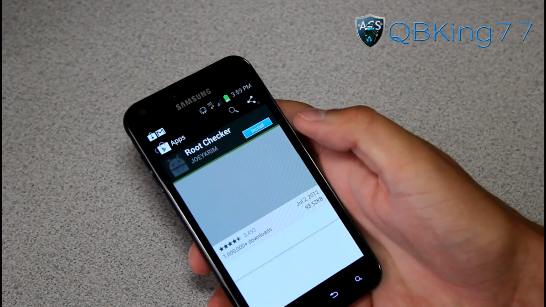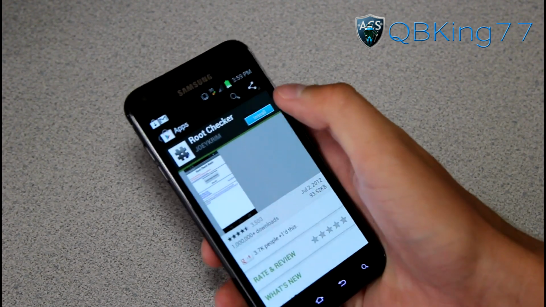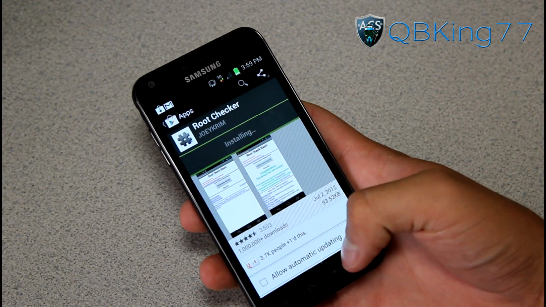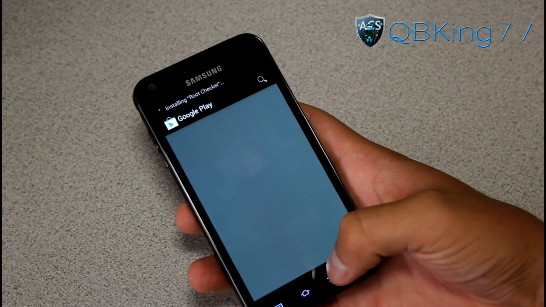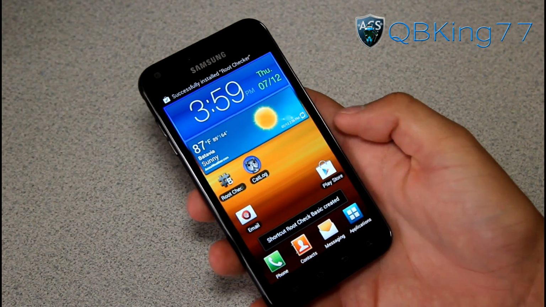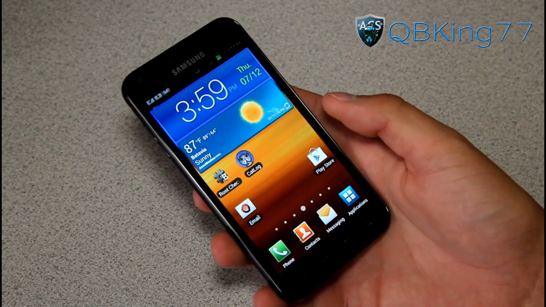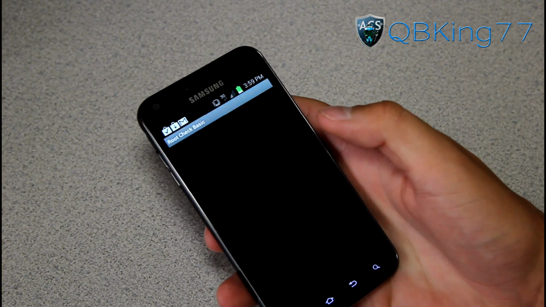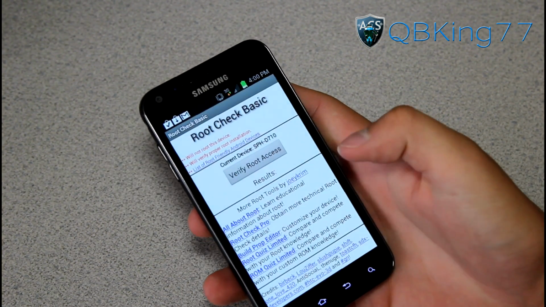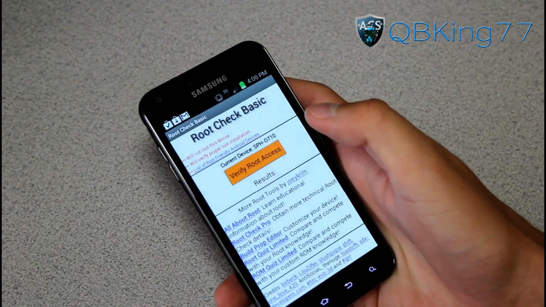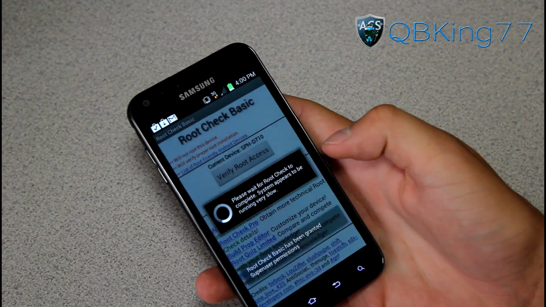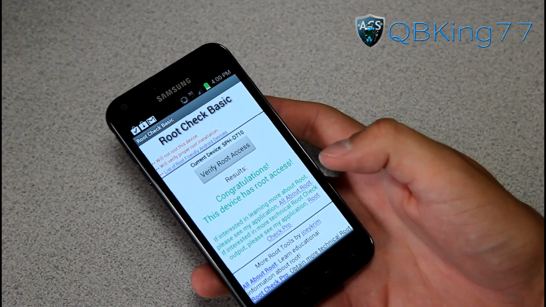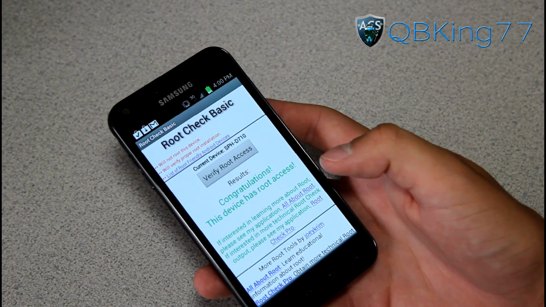So it's from Joey Krim. You'll see Root Checker right there. So go ahead and install that application. Shouldn't take too long. I am on 3G, so it might take a bit of time. But yeah, so you'll see it's installing. What this is going to do is actually double check and make sure that your phone is fully rooted. Just because you have Super User does not mean you are rooted. But anyways, let's go ahead and go to the Root Check application and hit agree. And there we go. So let's hit verify root access and hit allow Super User permissions. And there we go. It says congratulations, this device has root access, full root access, and there we have it.